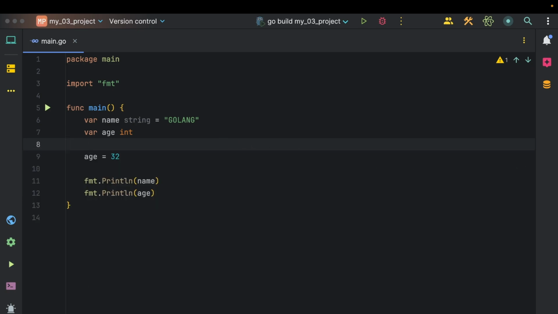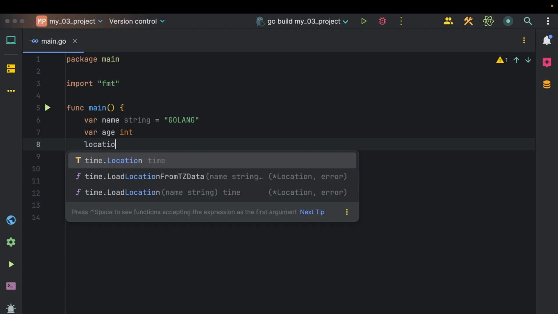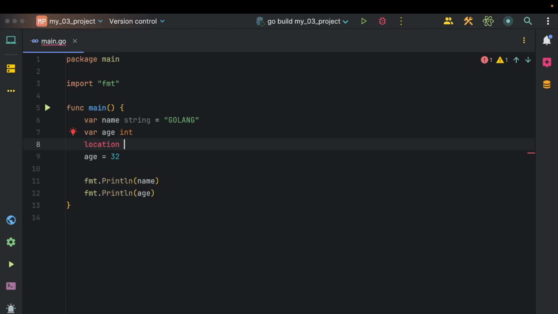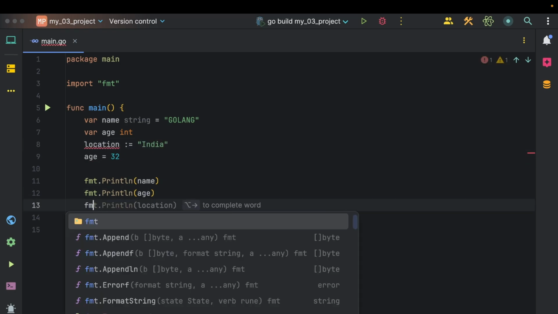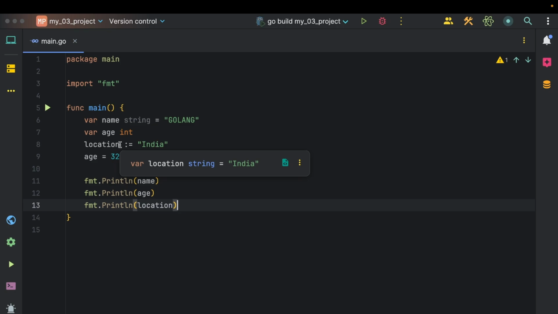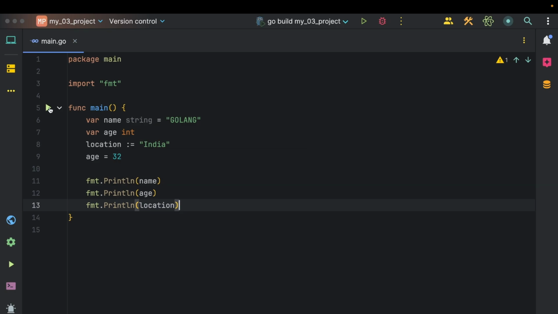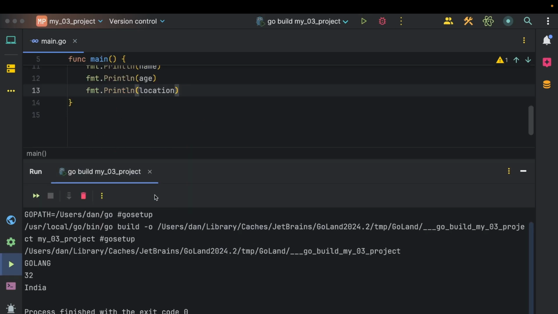Now we will look into the shorthand declaration of a variable. We will give location here, and let's print it out. Go is going to infer this value's type. Let's run this. And see, it has inferred it correctly.